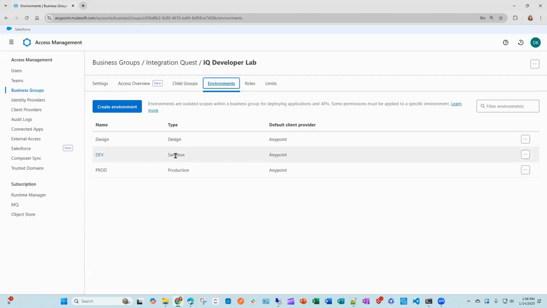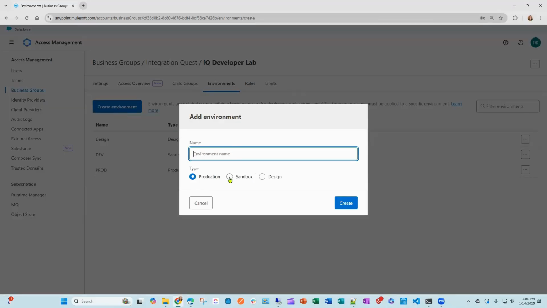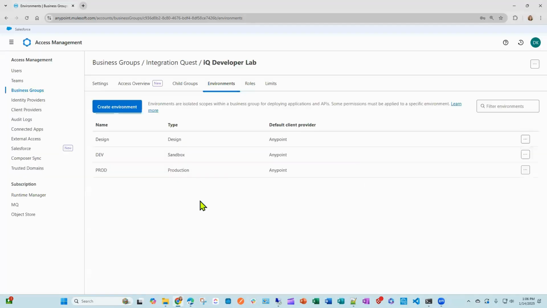We're going to change the environment name from sandbox to dev. I think we did that in our class. And then you're going to create a second environment. In your case, you're going to choose a sandbox environment, but you're going to call it prod. So that you have two environments: a dev environment and a prod environment.